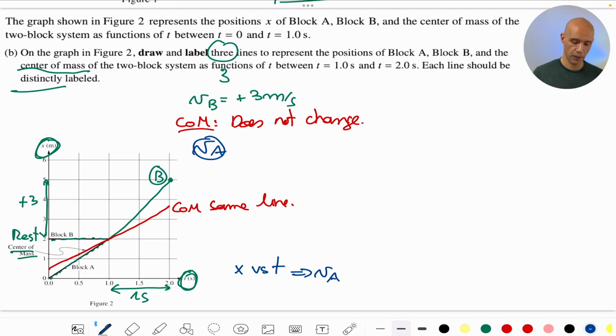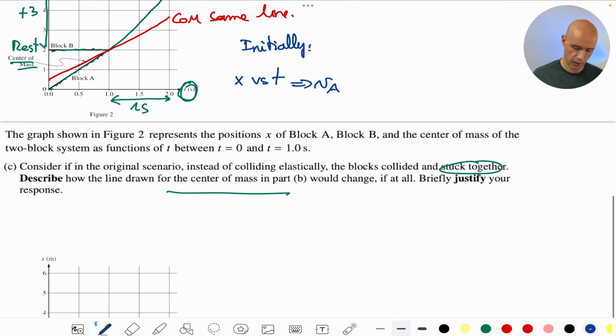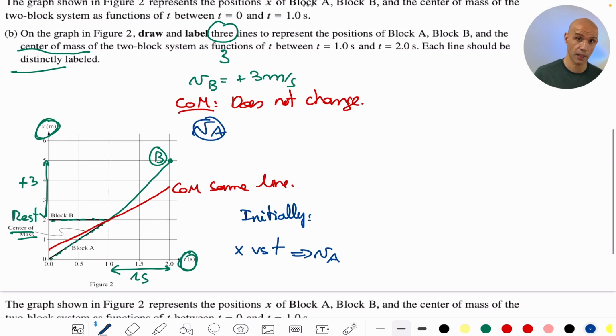So from here, initially, it may look very simple, but it's tricky. Imagine that you are in the test and you don't know what to do. You look back. Do they give me the speed of A before the collision? Because of course I need to find it after the collision, and you don't find it. This graph is telling you. So remember that. Why? Because we have that block A did 2 meters in 1 second. So that's the initial speed.